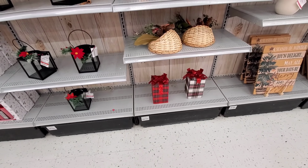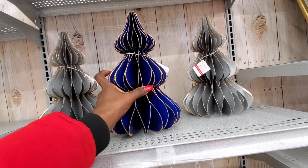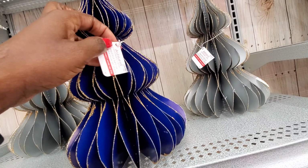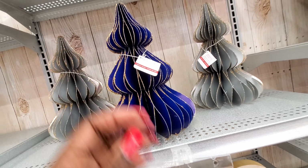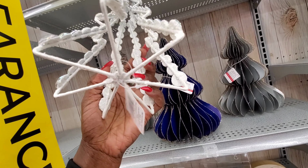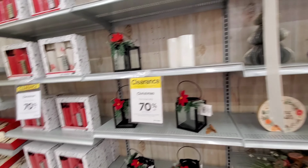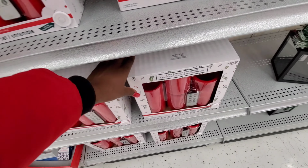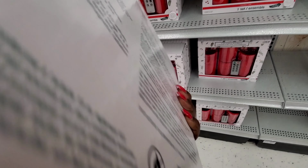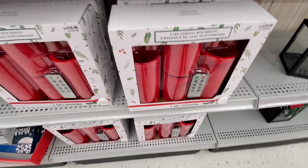I recently purchased a Cricut machine, and I didn't get it at Michael's. I got it at Costco, but Michael's has all the stuff that you might need for what you want to create with the Cricut machine. And I have to say, I'm obsessed right now with Michael's. The store has so many sections, so many things that you can get here. I'll say they're on a higher price range, but when they're on sale, they're really good. For me, sale season is my favorite time to come shop here at Michael's, because they really have good stuff.